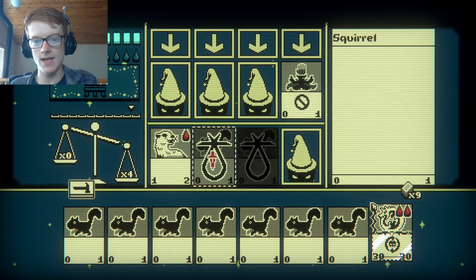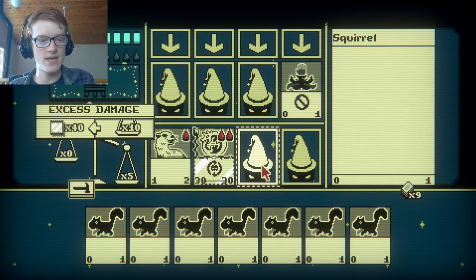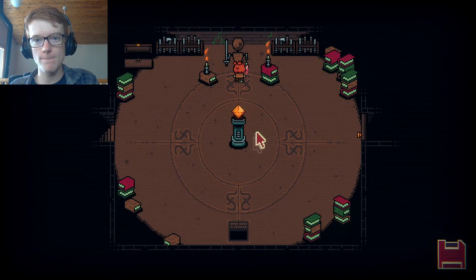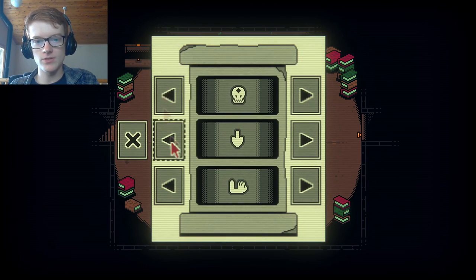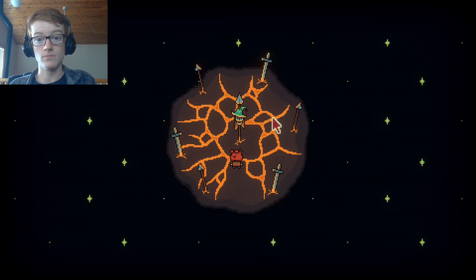Psych! Haha! I'm not missing out on foils. Give me that excess damage. Ooh, yeah. Love it! I love it! Okay, the dummy hinges be okay. It was skull, arm, wing. There. Ah, my back.